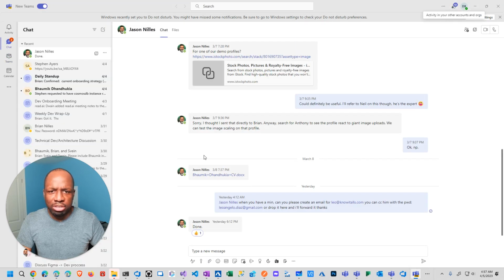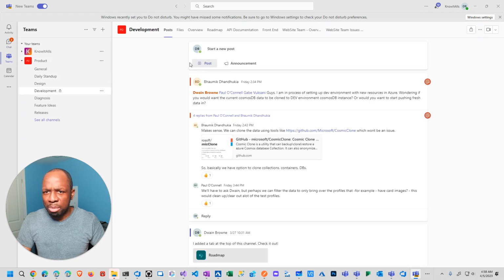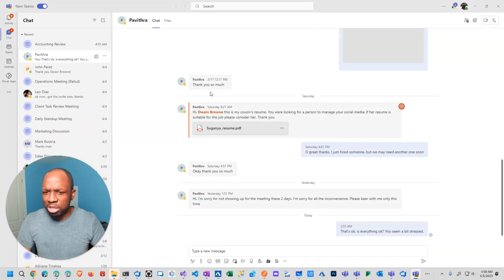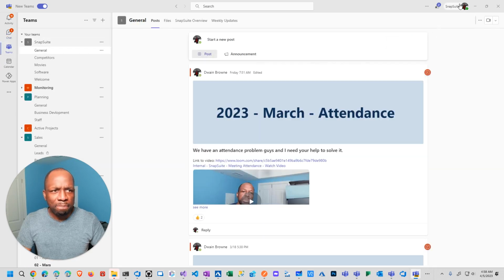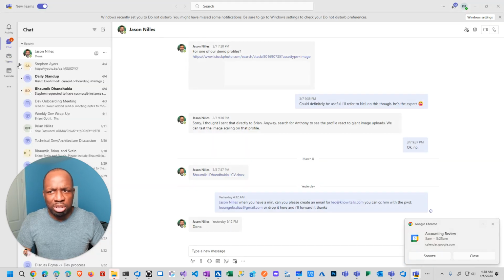I find it interesting because it keeps going into the personal conversations, right? I don't have any single thing private there or anything that I'm not okay with, but I find that when you switch, for example, I'm on development right now, right? If I switch here, it throws me into Pravitra, and then if I go back to know it all, it puts me into JSON.